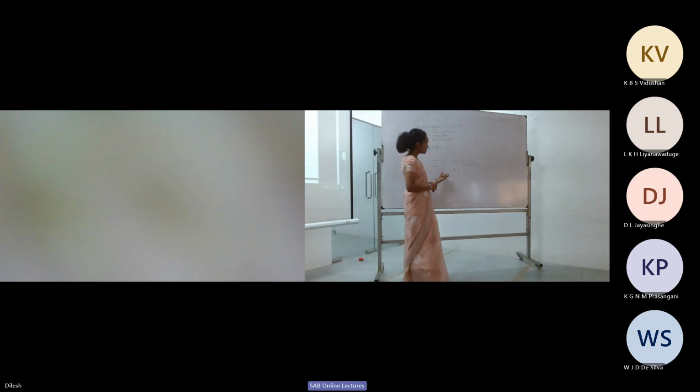Another thing is, before finding these measures of location, the first step is to arrange the data set in ascending or descending order. Order is important. Why? Because using the measures of location, we find the location, the place. Therefore, first we should arrange the data set in order. Normally we arrange it in ascending order.